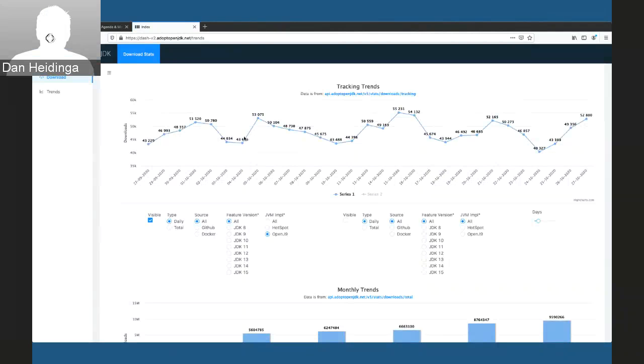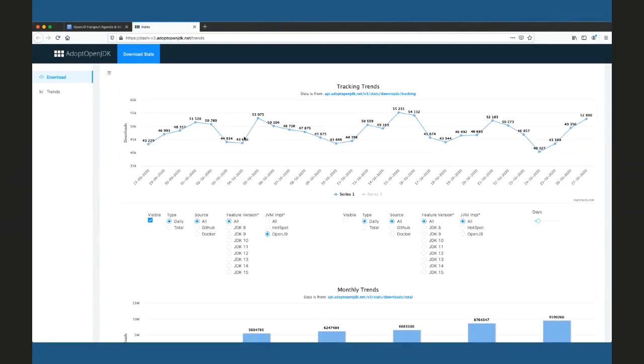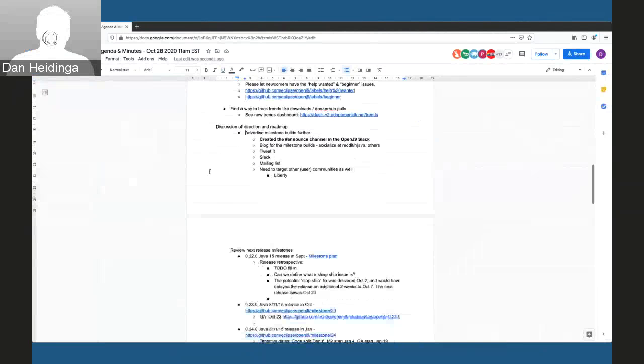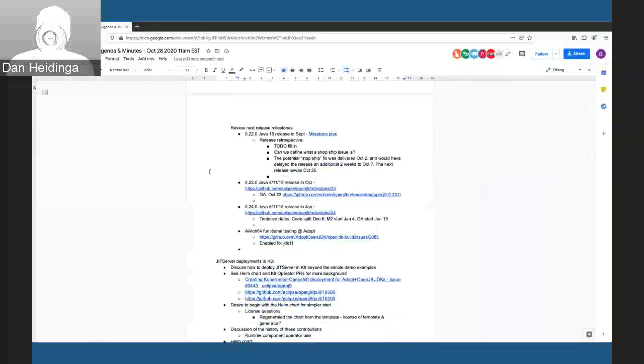Is there anything anyone wants to call out around the download numbers? Let's jump back and take a look at our recent releases. We had the Java 15 release in September, and we have just GA'd the 0.23 milestone with the Java 8, 11, and 15 updates.